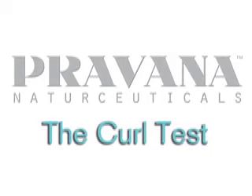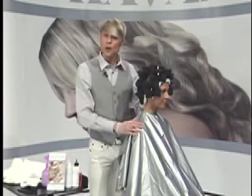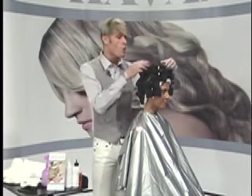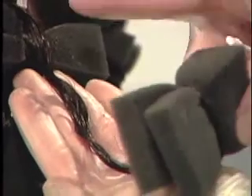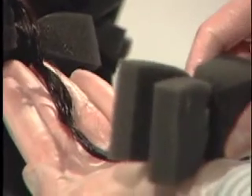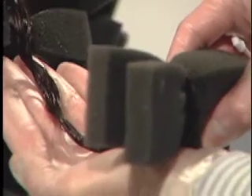We're anxious, along with everyone else, to see the final results, so we're going to let you get back to Ashley. The next step is to test the curl by checking and unwinding one of the wave blocks. You can see that the hair has dropped on its own accord and has formed a clearly defined S shape.